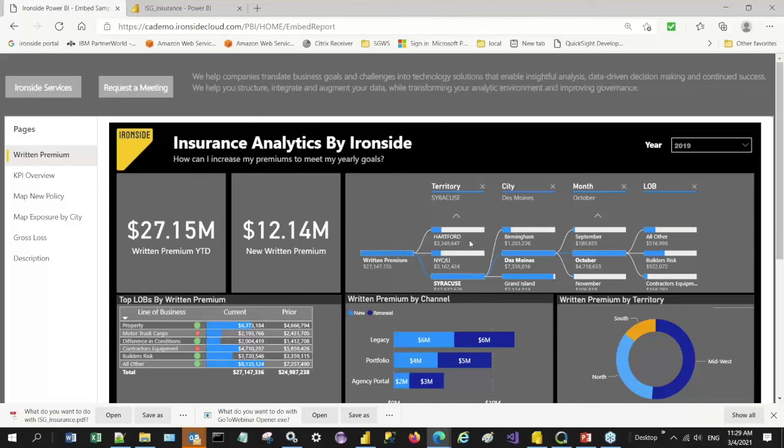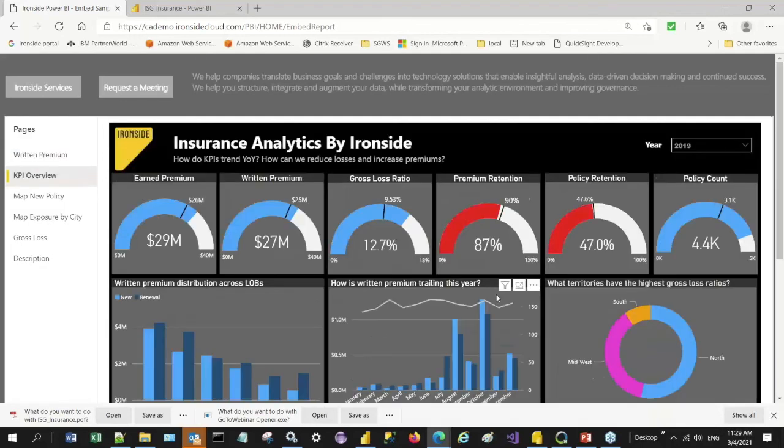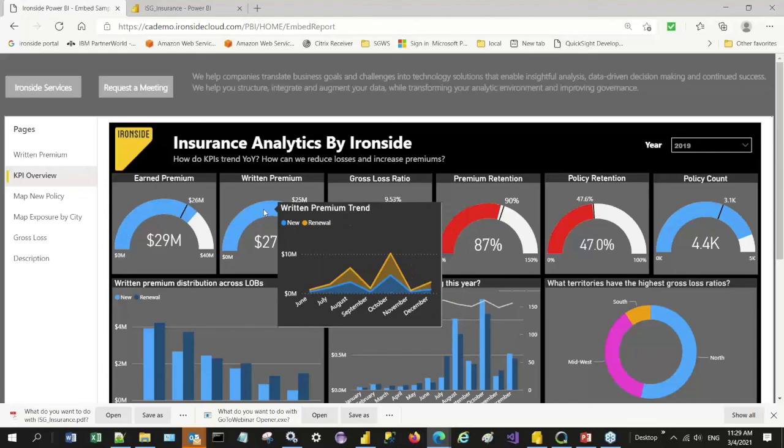So from the embedding page, you can do pretty much similar things you can do from Power BI, right? You can see the interactions between each chart is still there. Like if you go to the KPI overview, the second one, and hover over really any of those gauges, you'll see all of these pop-up windows with the custom tooltips and things like that, all available. So it really is the Power BI report as is, minus the interface of Power BI.